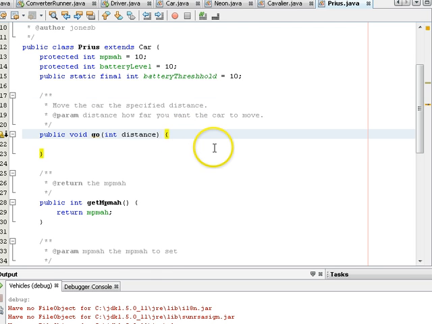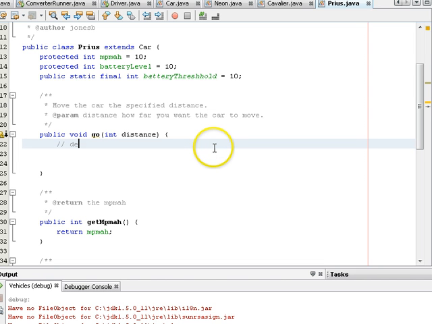Now in my go method, I can decide whether to use the battery or the internal combustion engine.